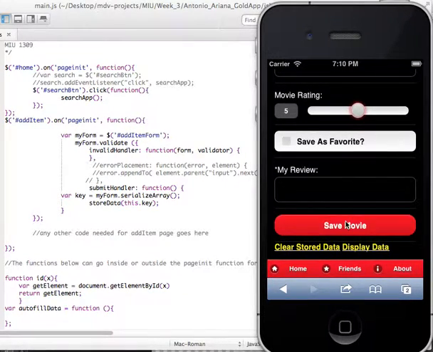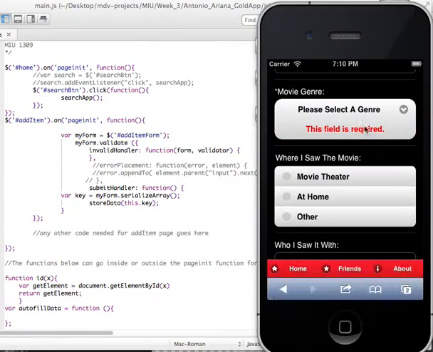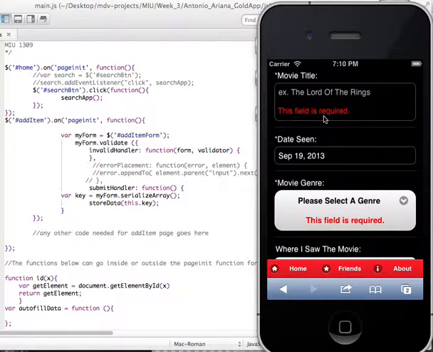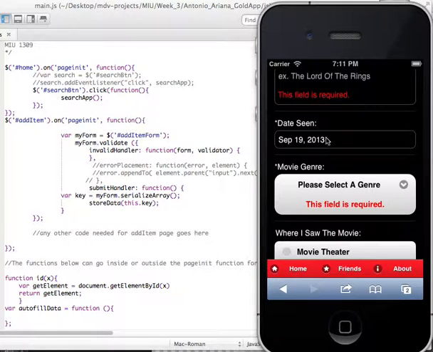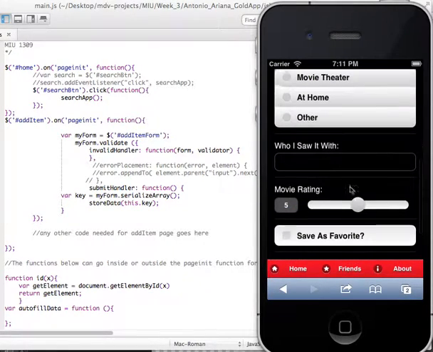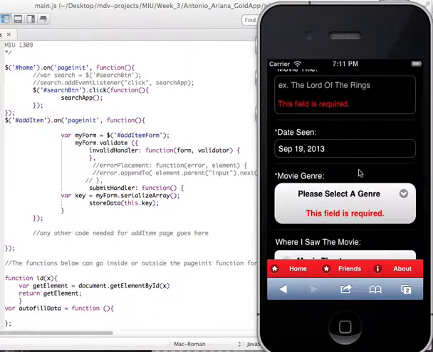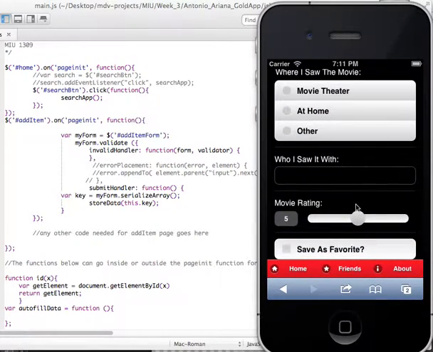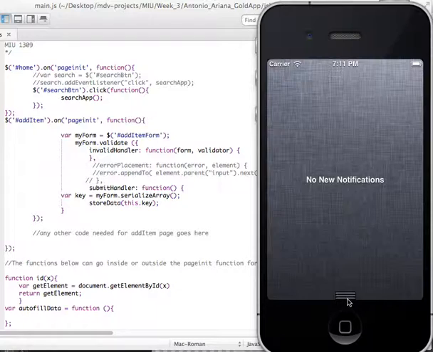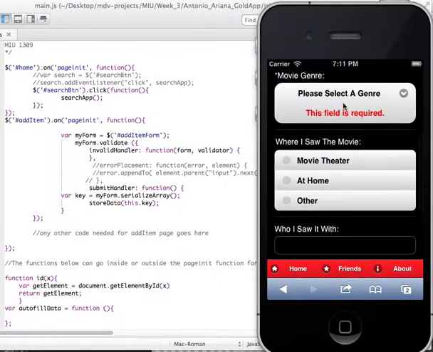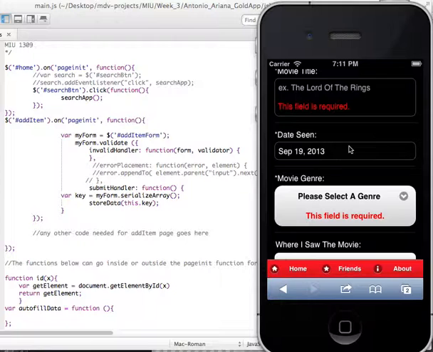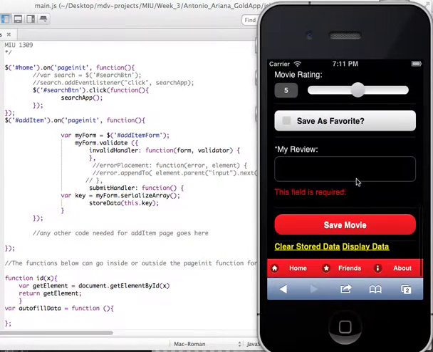I have my same page error messages on 3 things. I have it on the title, the genre. I do have it on the date, but you can't see it because I put a date in there. And I also have it on the review. I was not able to get it out of being inside here. That's something that I still need to fool around with. It doesn't happen down there. For some reason, it only happens in these fields, but I still will need to play with that placement so that I can get it outside of the input fields, since I don't think it looks as good as when it's down here, when it's below it.